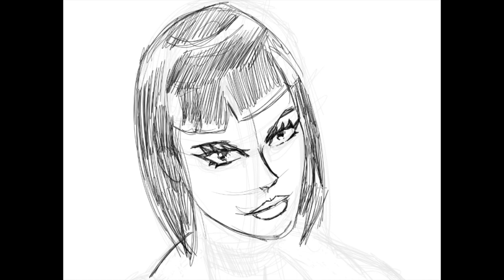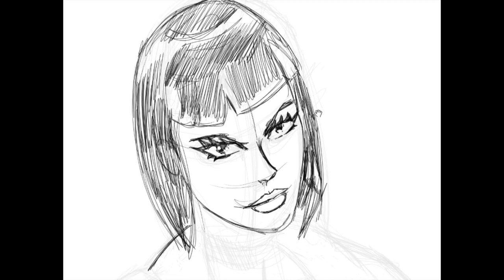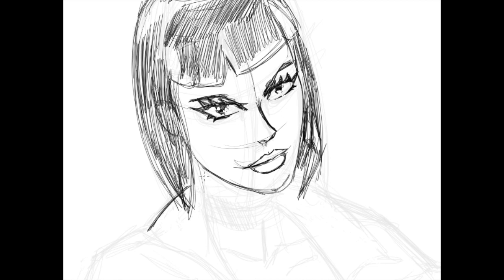So there's a shape that you can look out for, like a little highlight right there, and somewhat of a highlight right there. So we're just gonna round that off, and then she has her collar. Now the neck goes to here, so you got to keep that in mind. Goes to right where the base of the skull is, and you just go down. Same thing over here, except it's showing up on the other side.